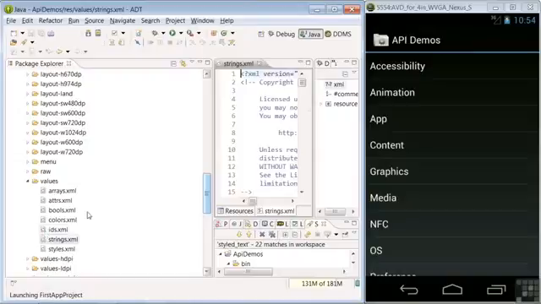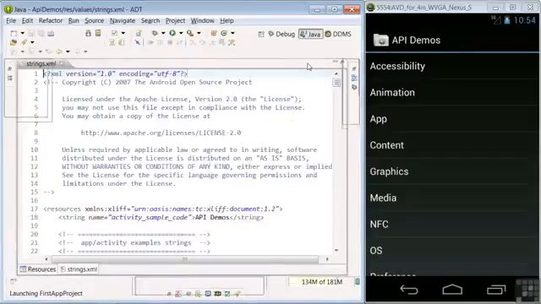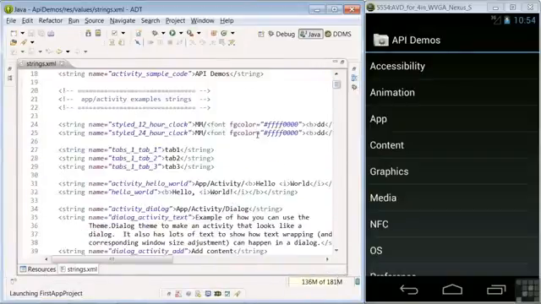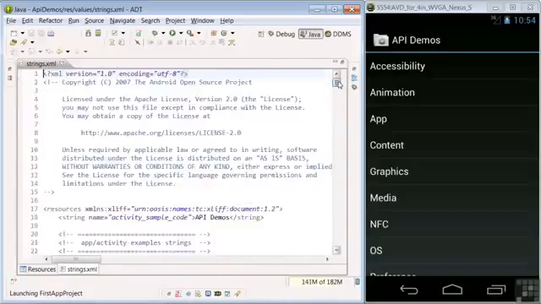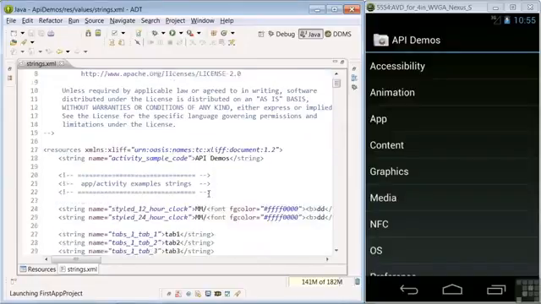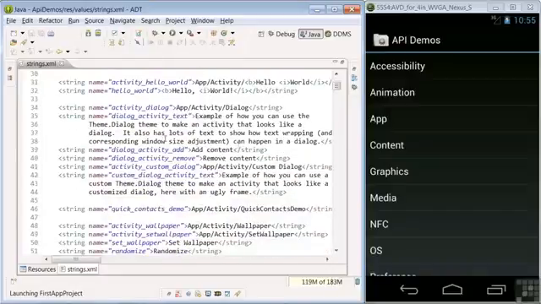Open that, maximize the window, and it contains a large number of strings. As we've seen, it's over 1,000, and that's a lot to handle. However, all the default text is located in this single file. So to translate all this text to other languages, this file could be sent to a translation service with instructions to translate the text portion of each string, and that would be the characters that are shown here in black.